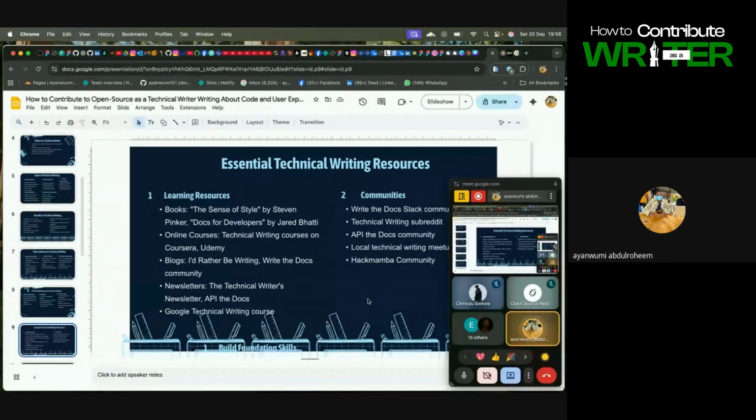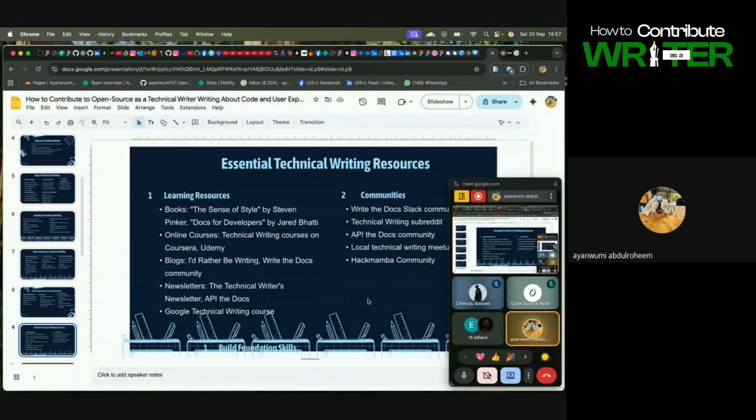They even have this challenge that they do. I think it's a bi-weekly challenge. So you can join it. You are going to write, and once you write, they pick one of the best articles. You submit your article, they check it and say this is very good, and then they publish it on their website, I think on dev.to and some other social media handles like that. So they publish it there.